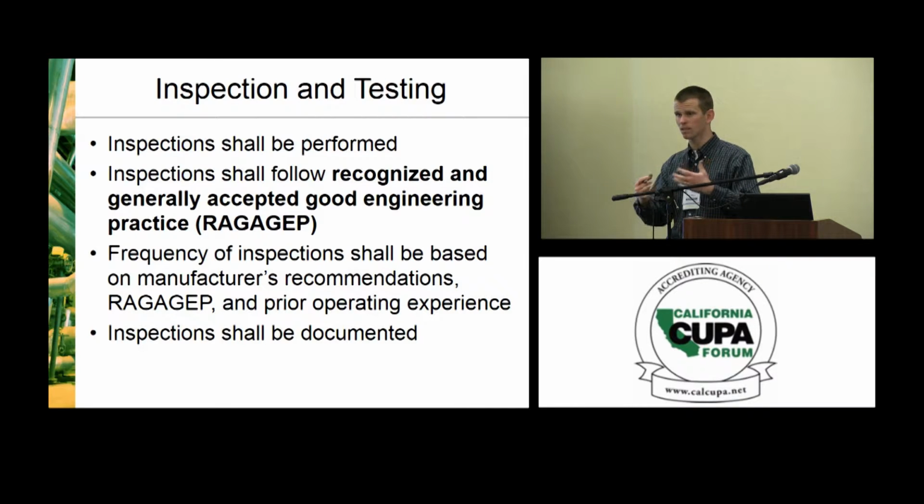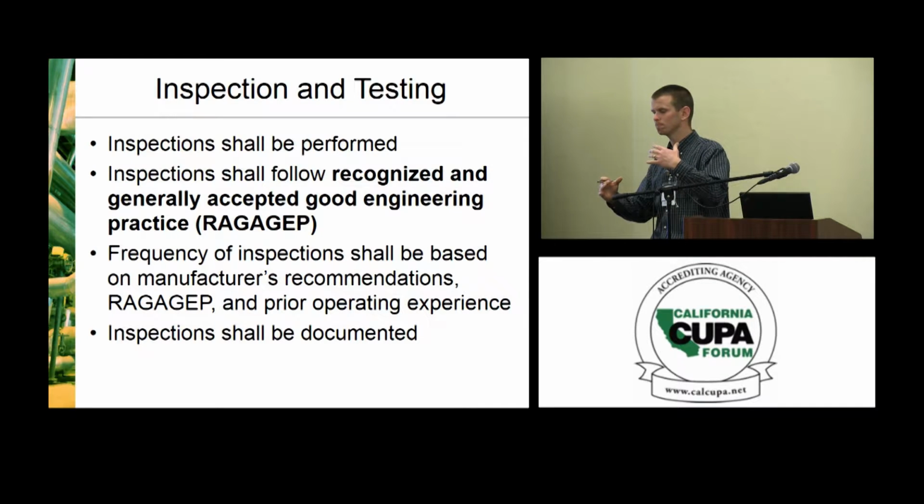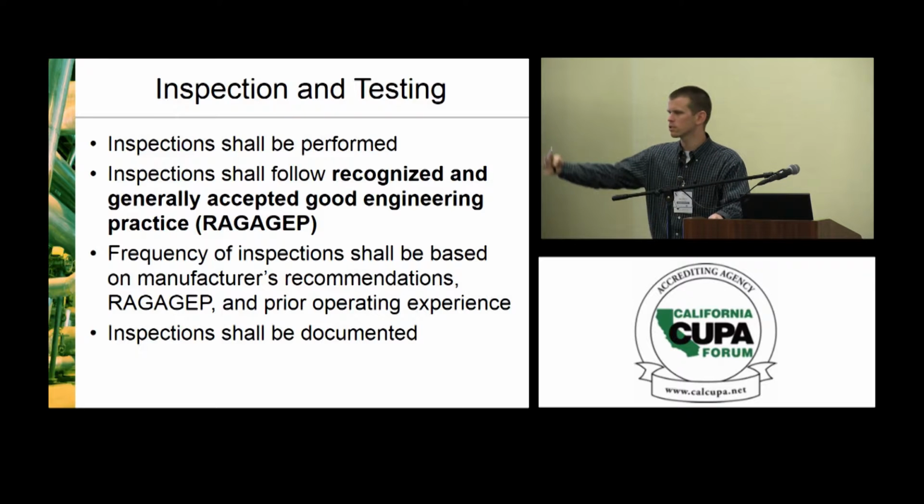IIAR is actually doing a study. It's in process. They commented on the results at the last conference, developing a method for not just going based off of 5 years, but going based off of some other factors, let's say environmental and past history, trying to give people more flexibility in this operating experience. But you'd have to be a really large operation, I believe, to justify the kind of testing you'd have to do even to get away from that 5-year.